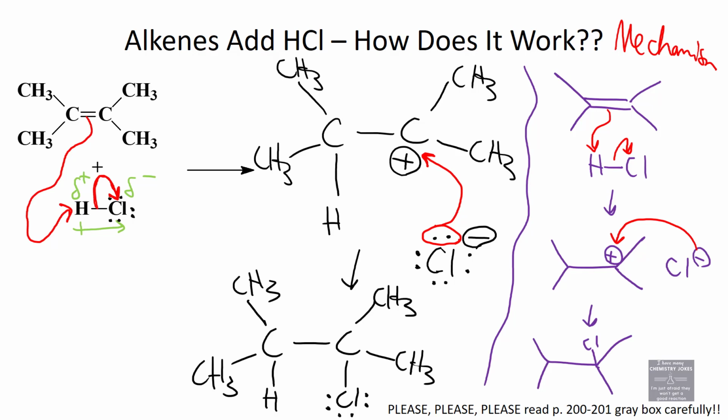And you say, what's the difference? Well, up here, I showed every carbon and hydrogen explicitly. Over here, not so much. Over here, I explicitly showed which carbon that hydrogen got connected to. Over here, I assumed, since the plus is on that carbon, it must mean the H joined up with the other carbon. And then chloride attacked just like before. Here's my stick model. Do you have to be great at the stick model today?